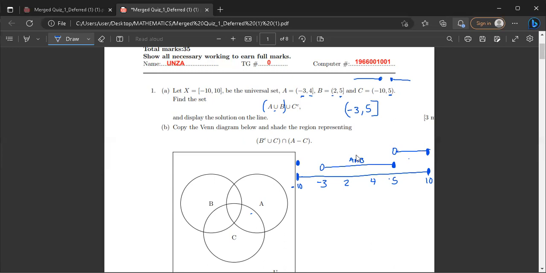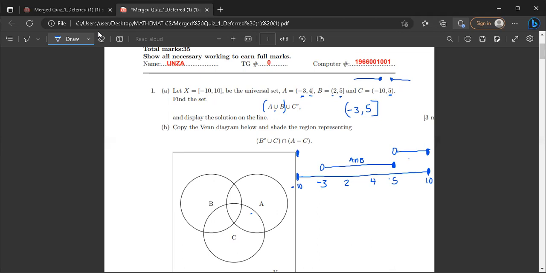Okay, let me just erase this. So I also want you to be careful when you're drawing the other side. It should also be in the same horizontal line with the other one. So if this is my C complement, I need to make sure that this side is also in the same line. So here you can see that 10, it's negative 10. Here it's going to be what? It's going to be included in the C complement. So we're going to include it in the C complement.